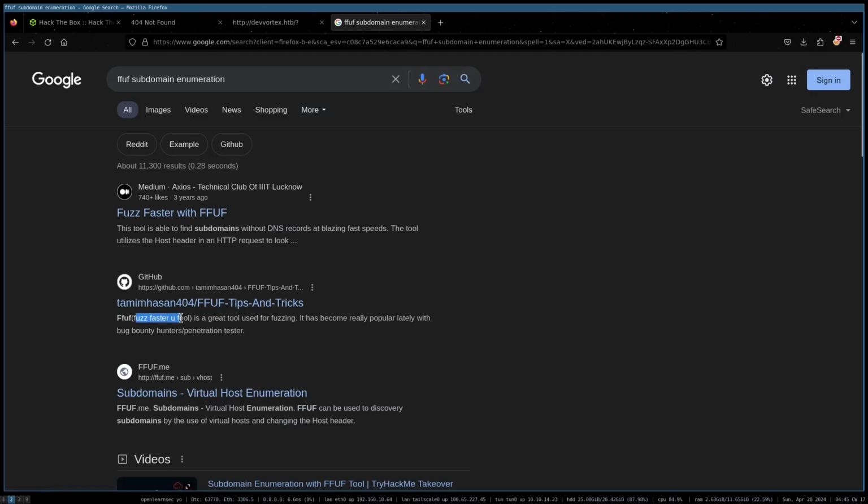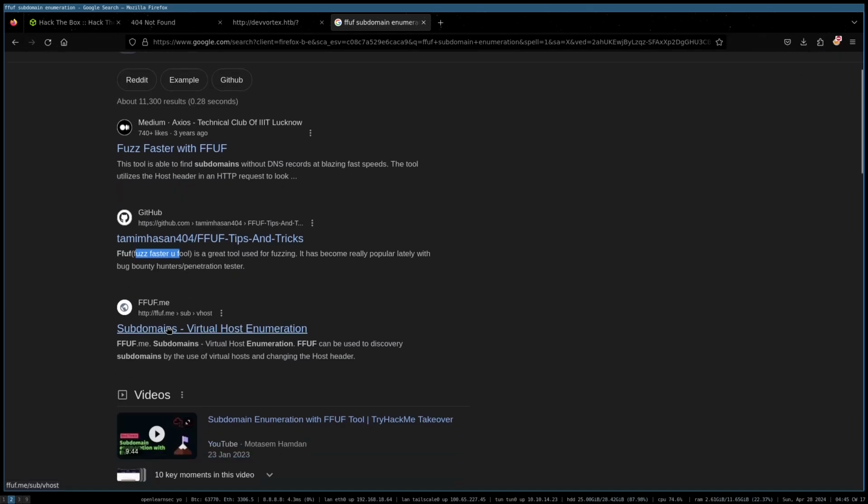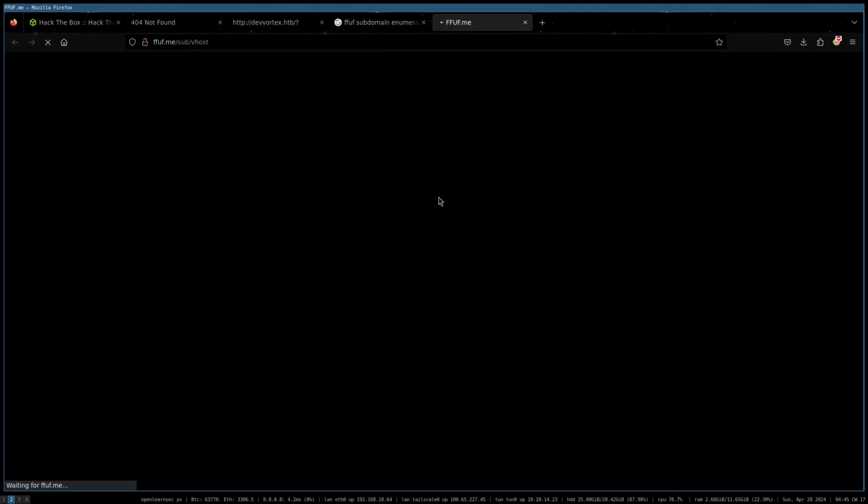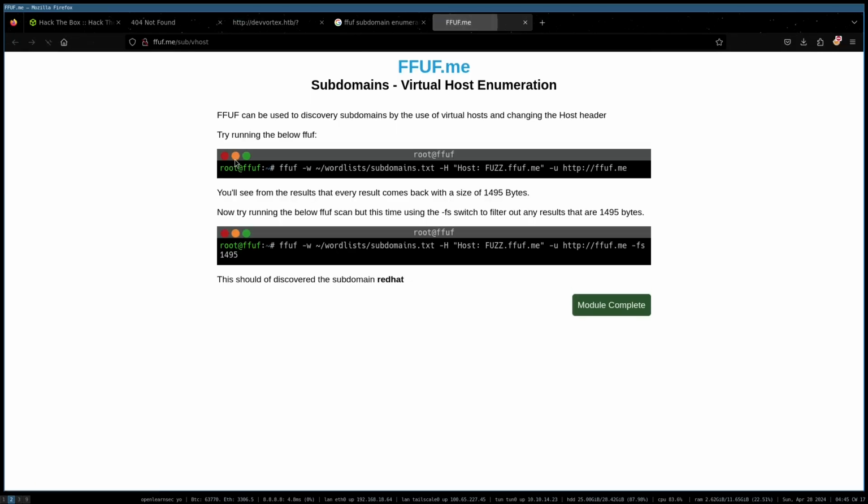Fuzz faster you fool. I didn't know that was the actual acronym. That's pretty funny. Okay, I think this is the official website. Yeah, so we want to do vhost enumeration, which is where it uses the host header. Okay, so FUF, word list, subdomains, and then you specify the header, you put in the fuzz keyword, and then your domain, then the URL.